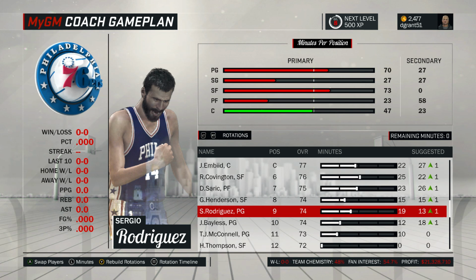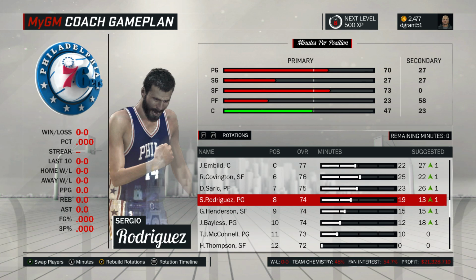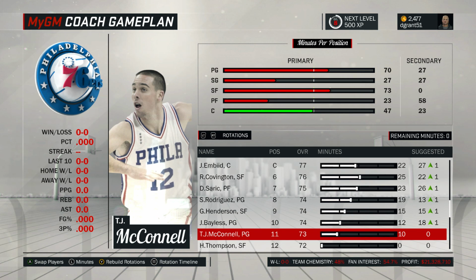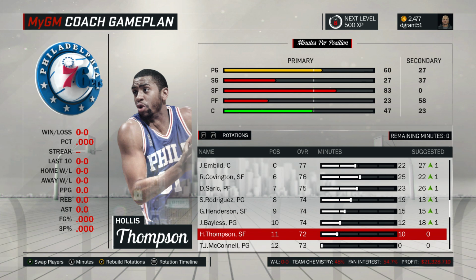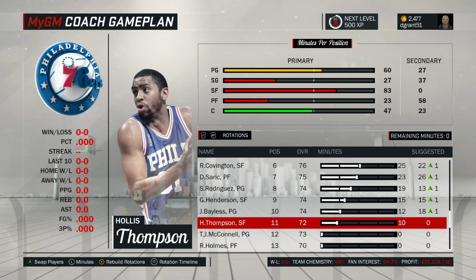So now you have Sergio Rodriguez as the ball handler, with Gerald Henderson, Jared Bayless, and Robert Covington as veteran presences. With Hollis Thompson, you can just bring him and Nick Stauskas in, say at the end of the game, if you're destroying somebody or if you're getting beat really badly. And then they can start to hit threes, because once they get hot, they're hot.